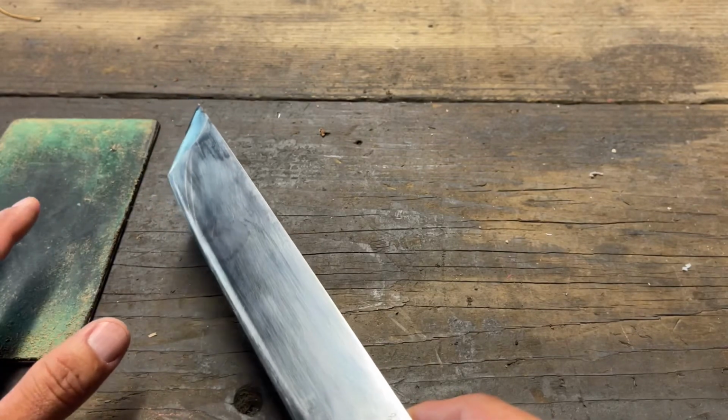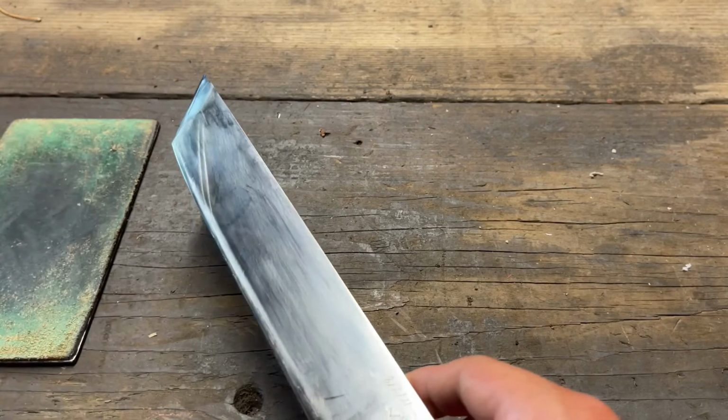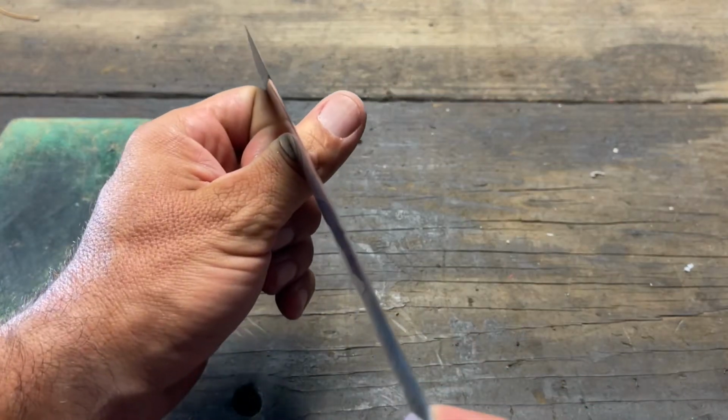All right, so that's one thing I do. And the next thing I do is look down the edge at a good light source. I don't think I can actually show it here. Let me look down at the edge first.